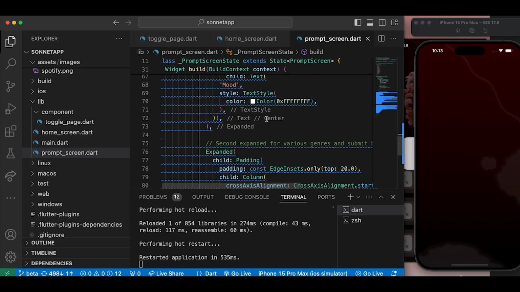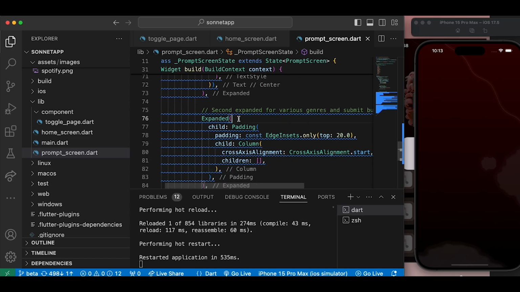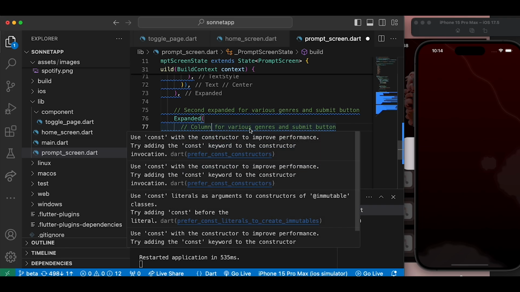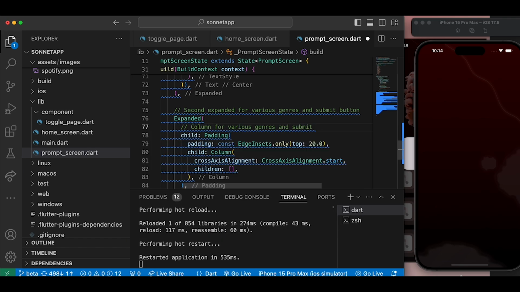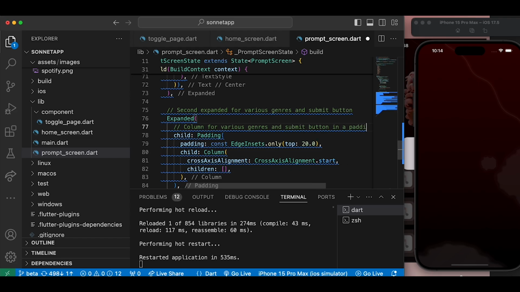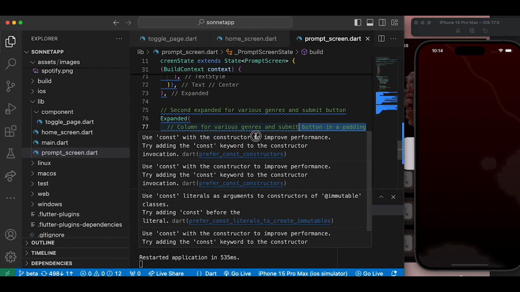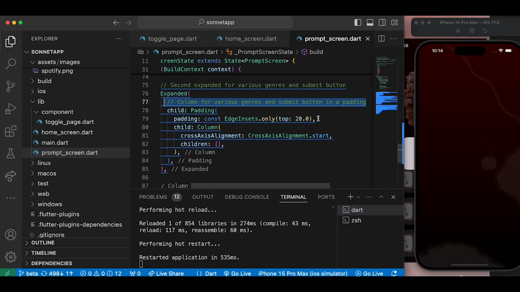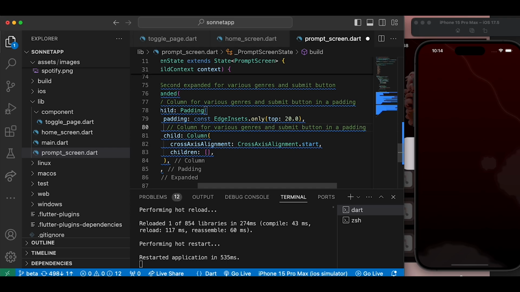All right, so I say column for various journals and submit button in a padding. All right, and then we'll do column for, all right.